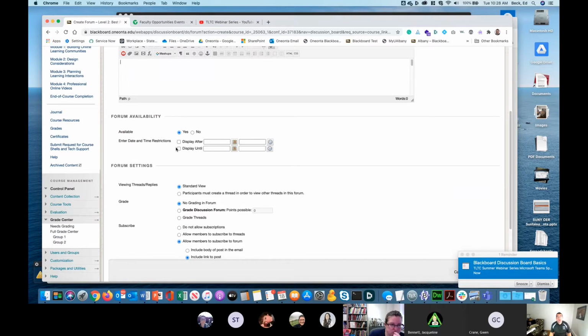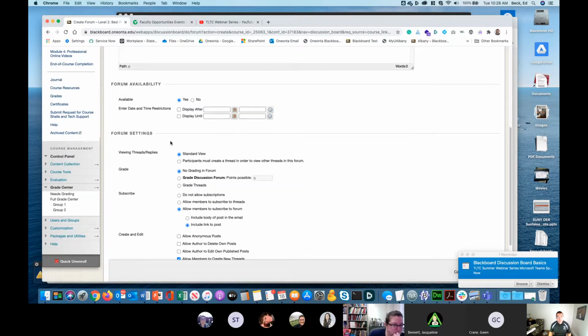You can limit discussion boards by certain dates. I actually don't like to do that in my courses. I like to just have the materials be available and then manage whether the students are able to post in other ways. What this will do is it will actually make the discussion board appear and disappear after it's done. And I think that if we've taken all the time to organize a course the way I have kind of advocated for, where each module is in its different place, there's no reason to make it disappear, because I don't think it's a terrible thing if a student decided to go back and look at a module after it was done, or continue to look at things.